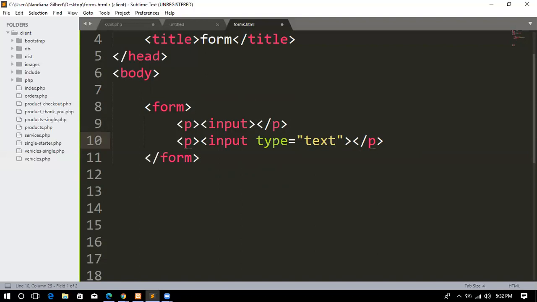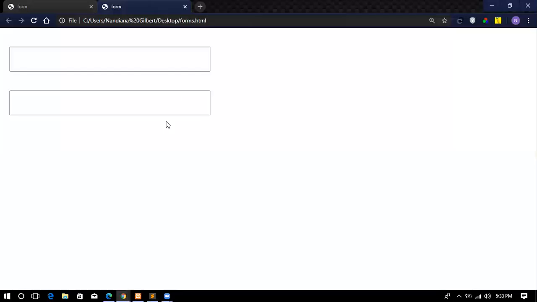So the text type is used to define a single line text input. I will explain that when we move to the browser. So let me save it again. So we have it aligned in the horizontal way. This was the normal input, and we have input with the type text. With text, I can type anything inside, and it says it's a single line text input.